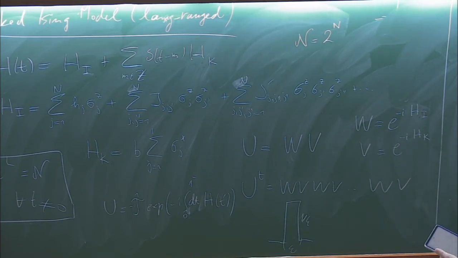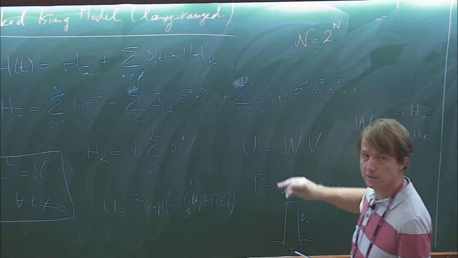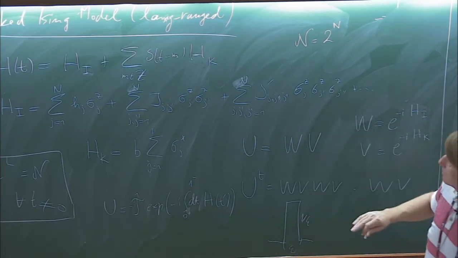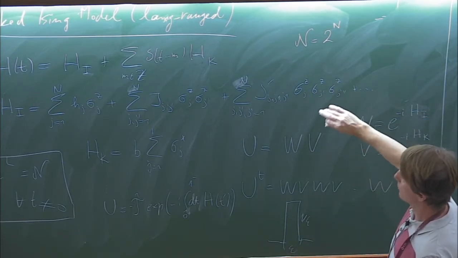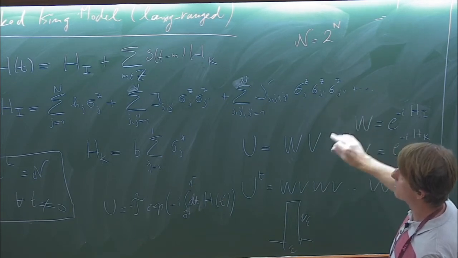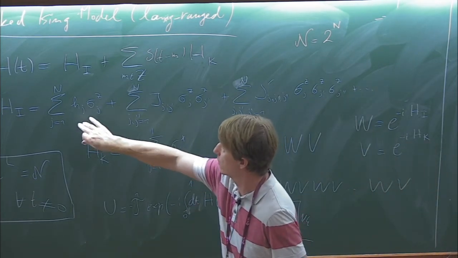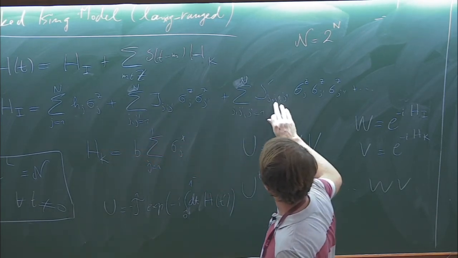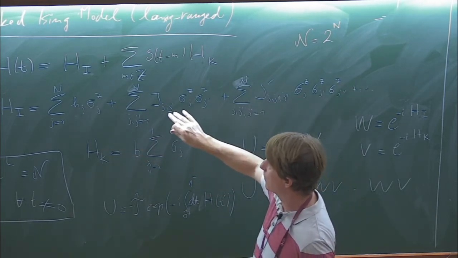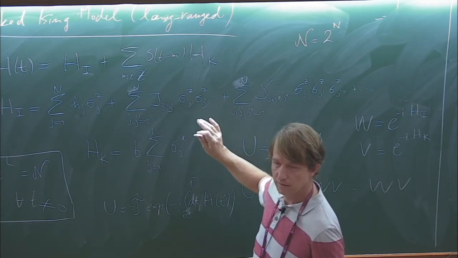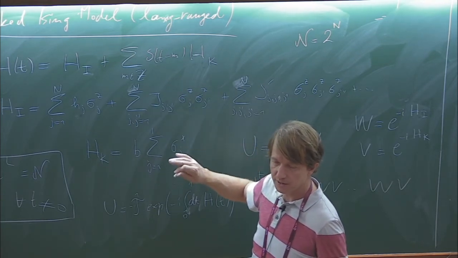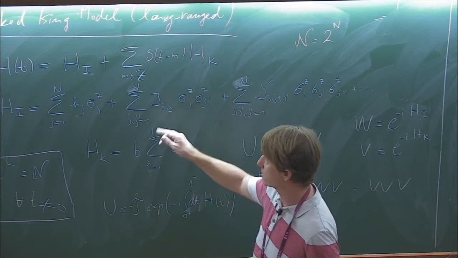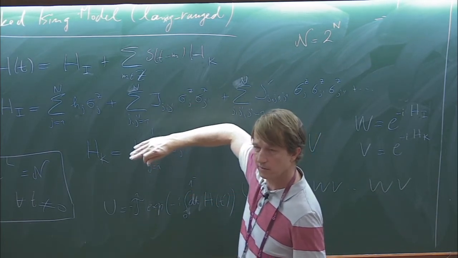Okay, good. So now, for the rest of this, I was hoping to finish this today, so I'll try to do it. What I will now assume is that these tensors, this is just a random longitudinal field, the two particle interaction, three particle interaction, and so on, are random numbers. This will be just another random model. We call this the random phase model because this is just a phase.